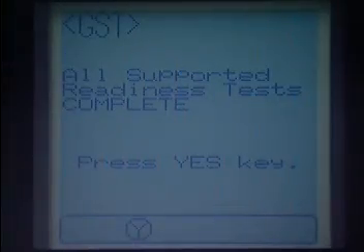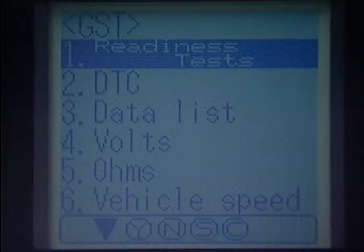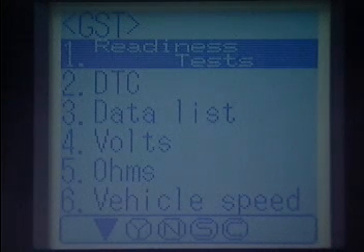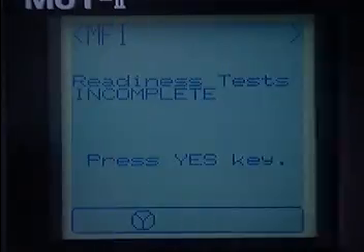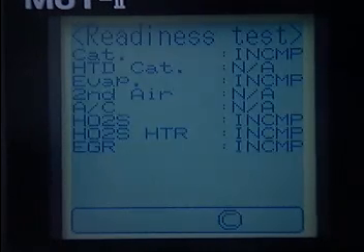In previous programs, we've covered the use of the readiness tests and the OBD2 drive cycles to assist you in verifying that repairs have been successfully completed. A readiness test is completed when the ECM forces a test of an OBD2 monitored system. Access the readiness test mode using the Scan Tool readiness test screen. This screen describes which specific readiness test monitors are available on a particular vehicle. It will indicate whether or not a readiness test has been completed and lists any items that are incomplete.